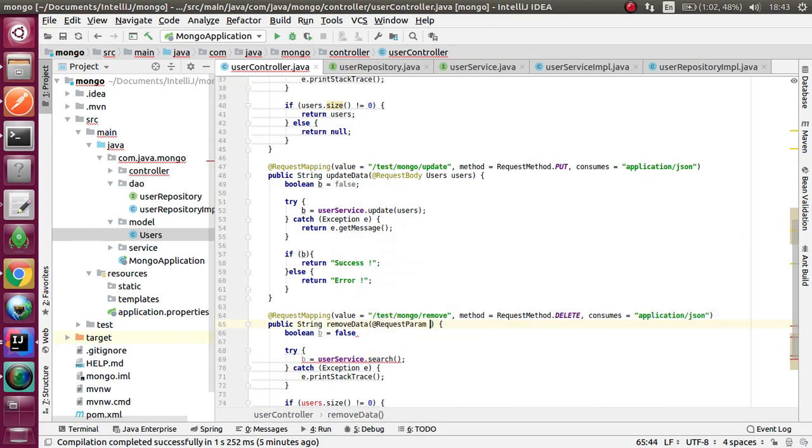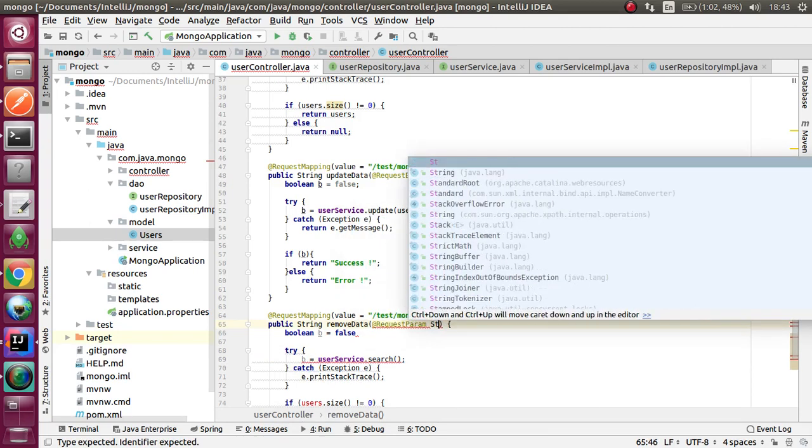So I'm using a request parameter to get the ID.